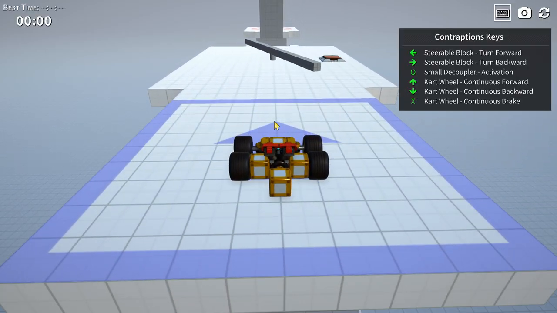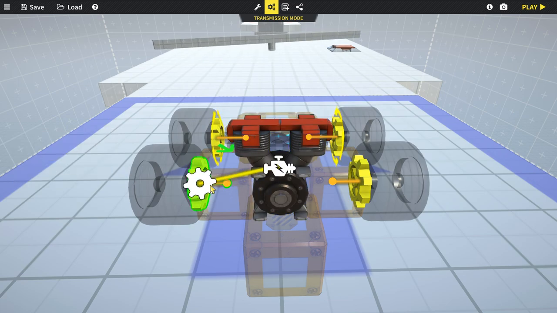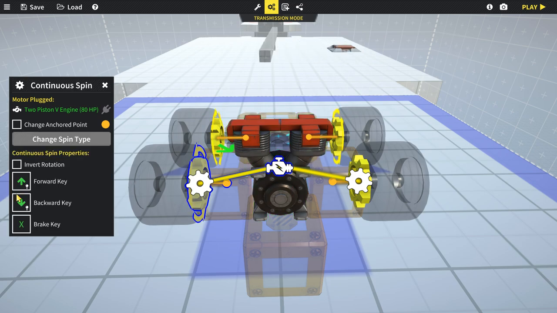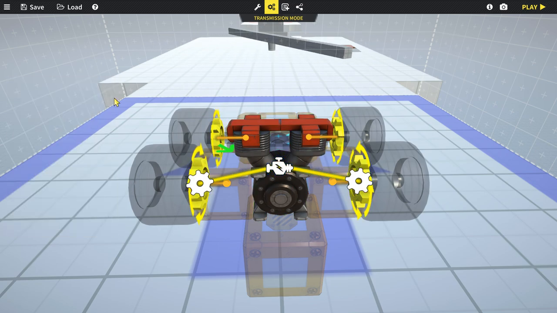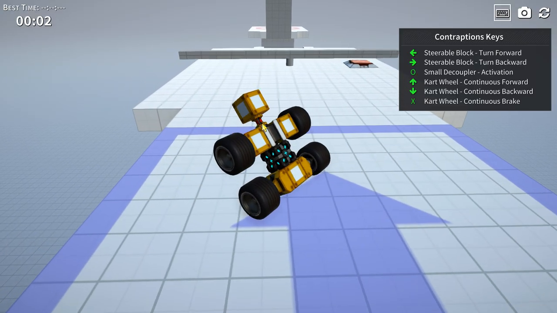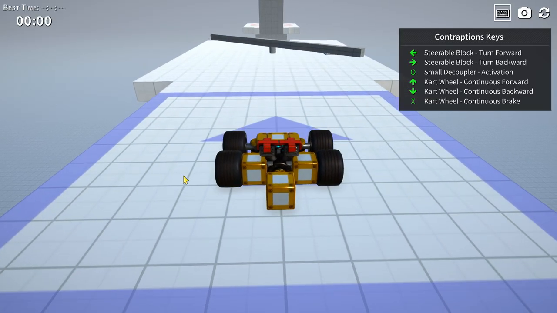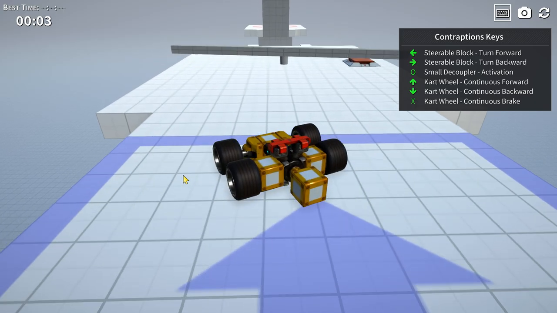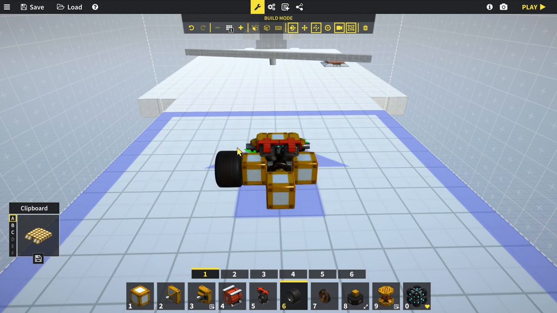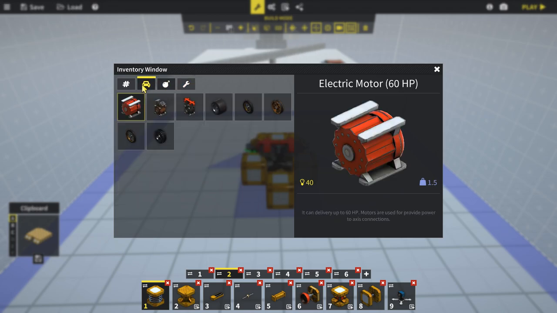You know what? I'm going to change the axis of the... rather, the connection of these things. Here. This one, continuous spin, forward, continuous spin. Let's see if it wants to maneuver a little smoother now. Whoa! What happened there? It's too low to the ground. What if I attach different wheels? What different wheels do we have in the inventory?